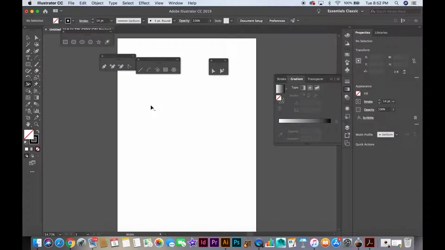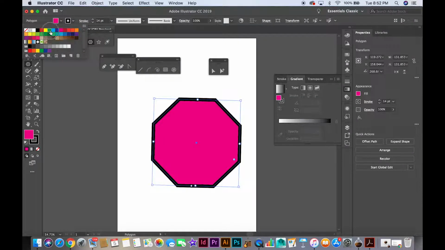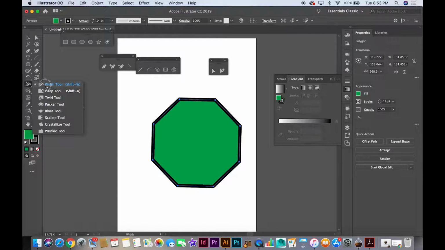Okay, so we're going to look at some things that you can modify your shapes with over here in the tools area. So what I'm going to do is make a quick shape. Move this into place and hit the up arrow a couple times to add some more points or sides to this shape. And then I'm going to pick my color. And there you go.